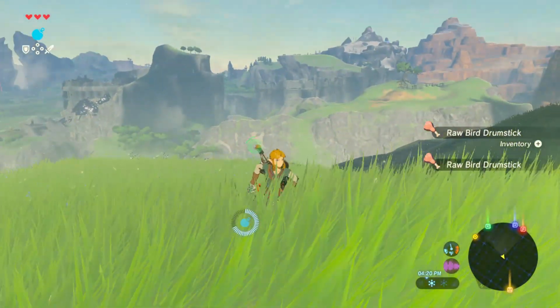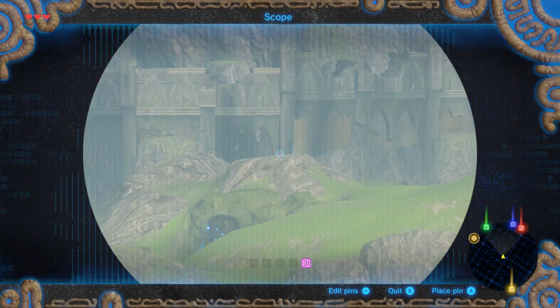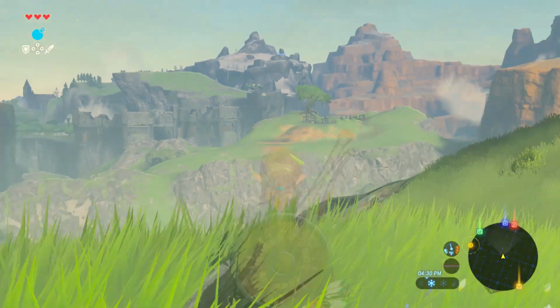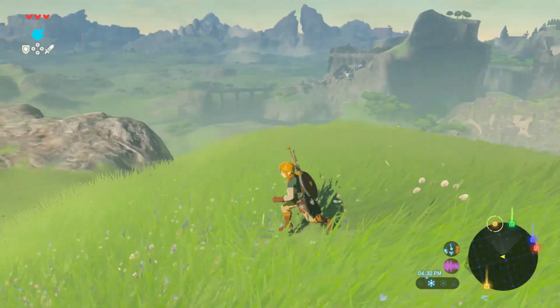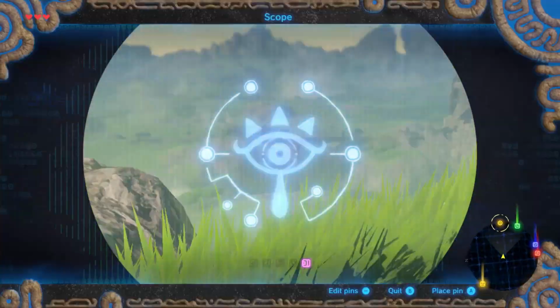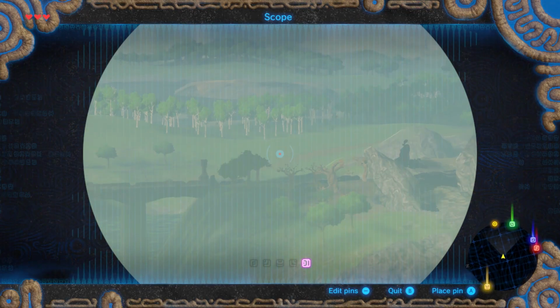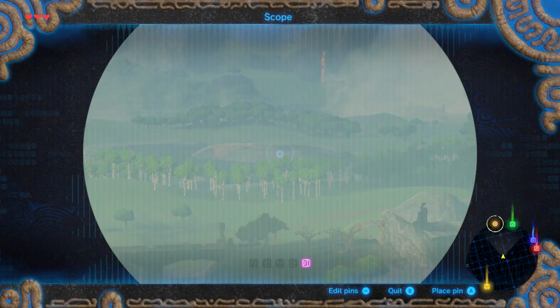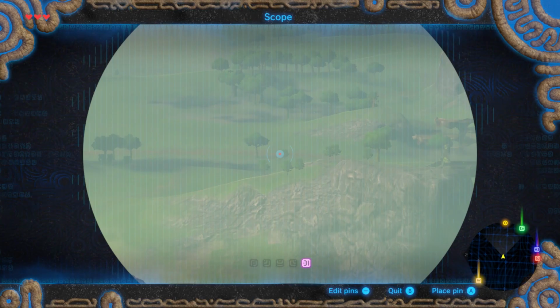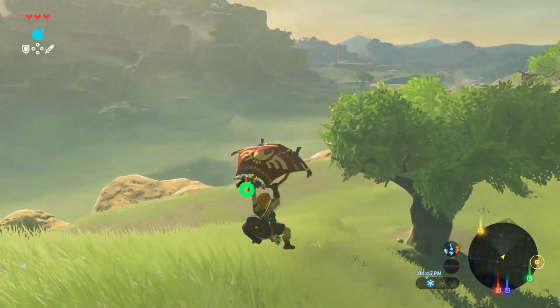I like that you can see the Great Plateau from here. That giant wall looks so intimidating. Museum over there with a bridge leading up to it. Oh, that island right there. That is a fun island that we might get to eventually.